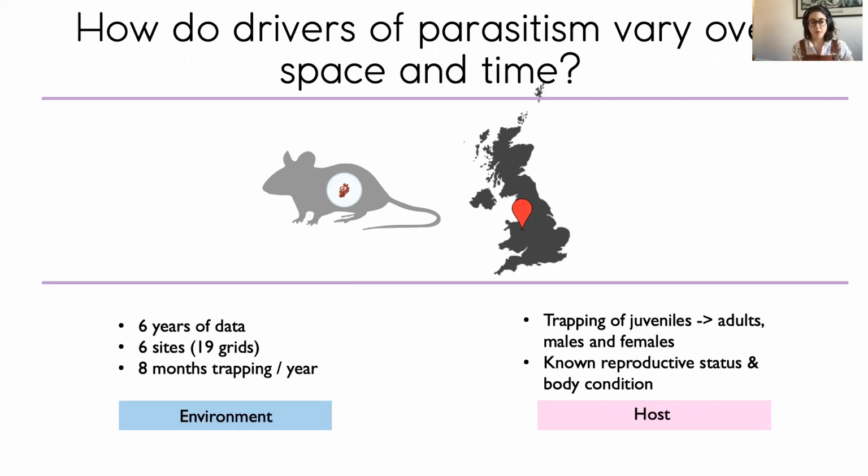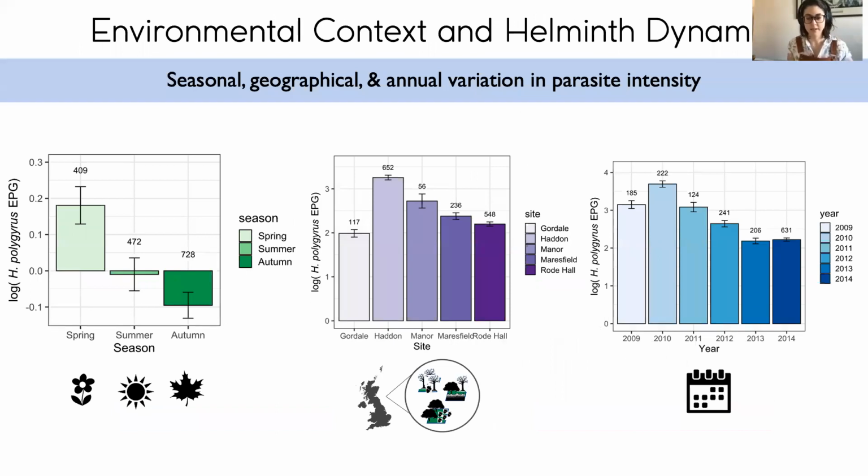It included over 4,000 individuals, which included a range of ages, different sexes, and of course, at every capture, we also knew their reproductive status and body condition. So it really helped us to tease apart these interactions between the two scales. The first step was just trying to quantify what sort of variation we were seeing that might be driven by the environment. So that might be factors like season or year or site. And what we find when we look at these results is that all 3 environmental factors that we looked at, season, site, and year, had quite a strong impact on how infected individuals were becoming.